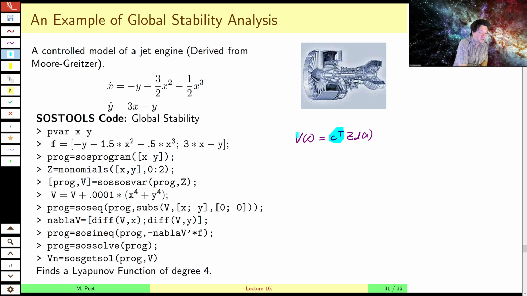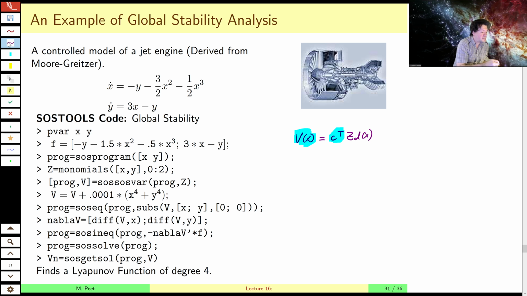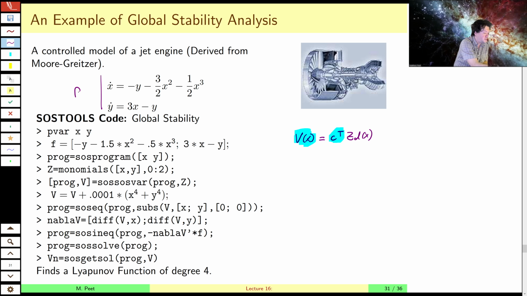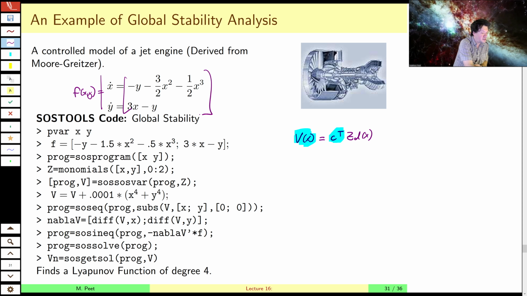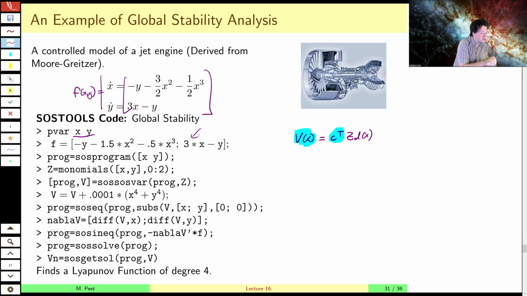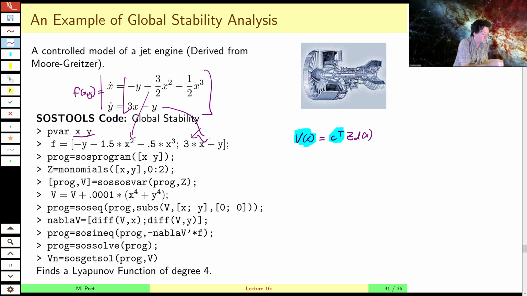So v is the decision variable. In this case, of course, right here we've got our vector field, f of x comma y. Is that vector there? And we're looking for a stability proof, right? So we're going to use SOS tools because it's better. We have decision variables x and y. We just declare that vector field, say what it is. It's just a vector, right? Here's the first polynomial, here's the second one. Initialize an SOS program, 2 independent variables here.